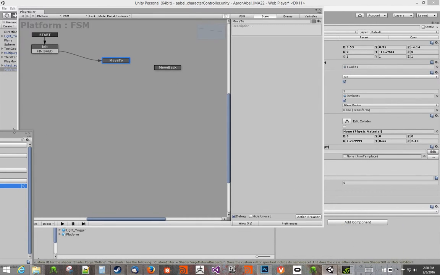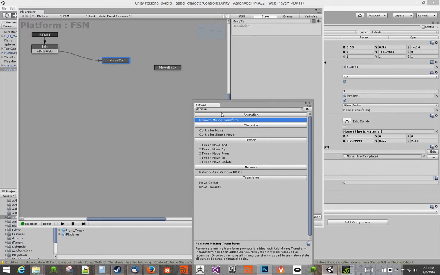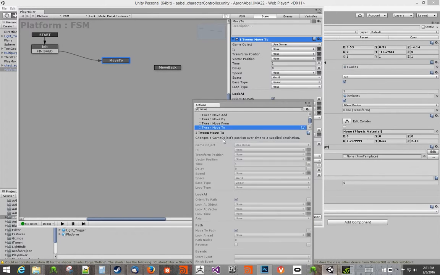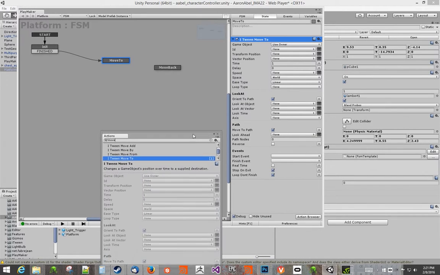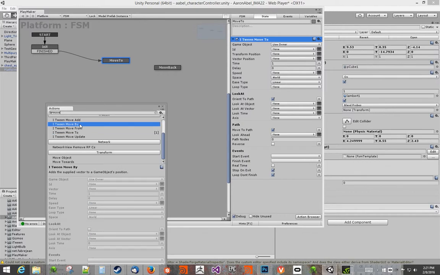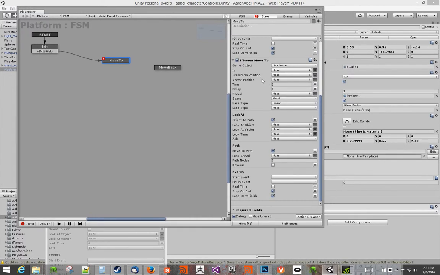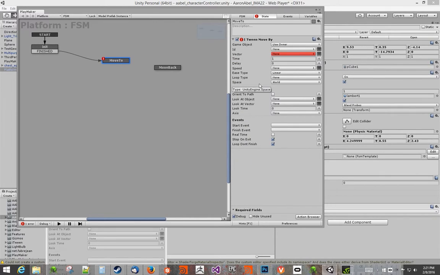So let's get an iTween move to. Actually, let's do a move by. That looks like it might be a little less math for us.